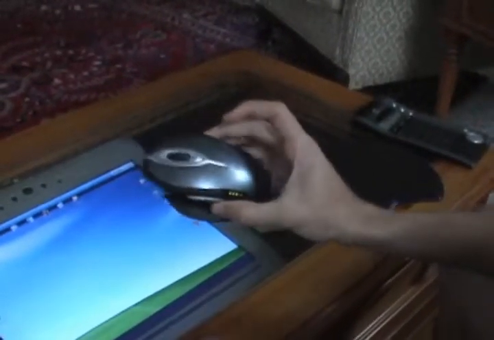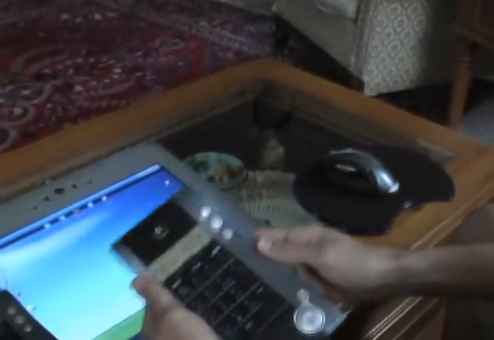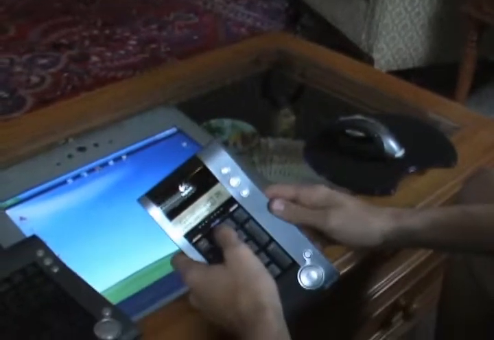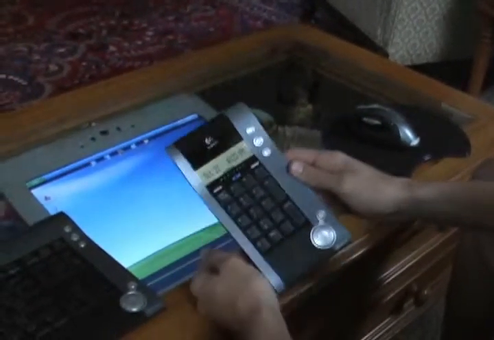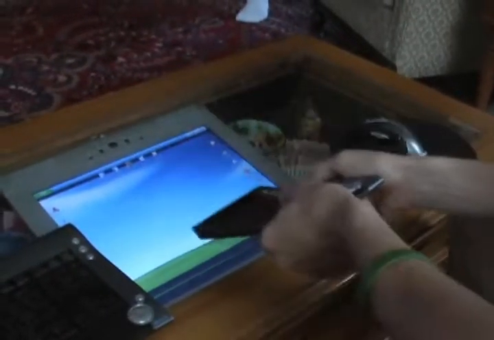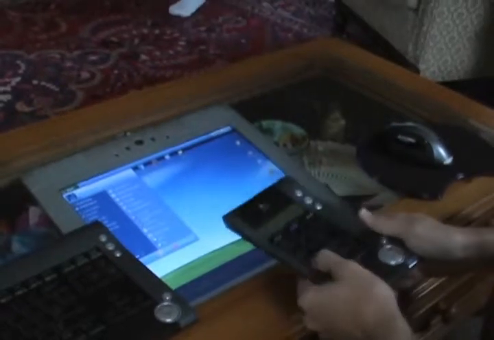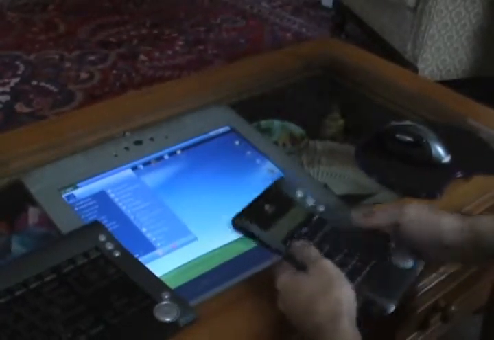Also, this is what's really going to make the home theater system here. Yeah, this is basically a remote for your PC. It's got navigation controls, plus it's also a regular full function number pad. You can open up your media player as well as control volume, things like that, and you can even browse the internet with it too. That's the main function of the interface.